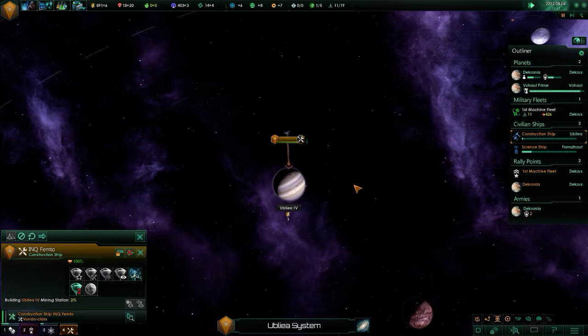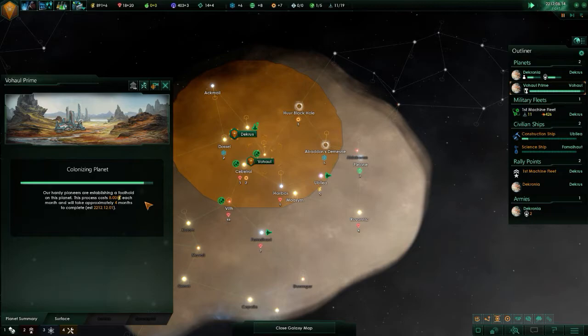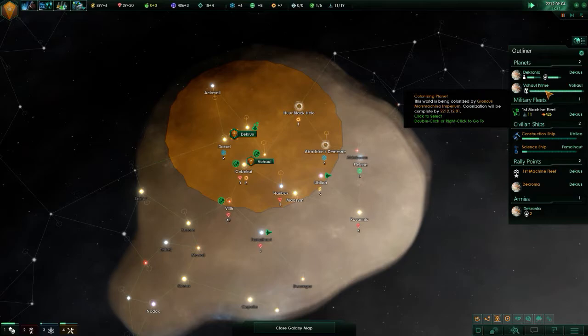And the good news is we are almost done this colony, which is going to actually free up a considerable amount of resources. We're going to have 8 extra resources coming in there. So that's going to be nice. Building our hunter-killer drones. Everything's looking pretty sharp.